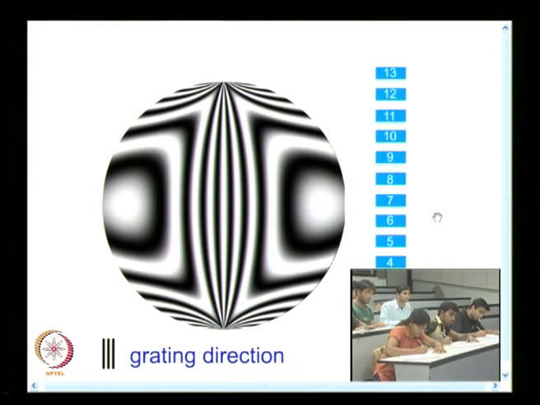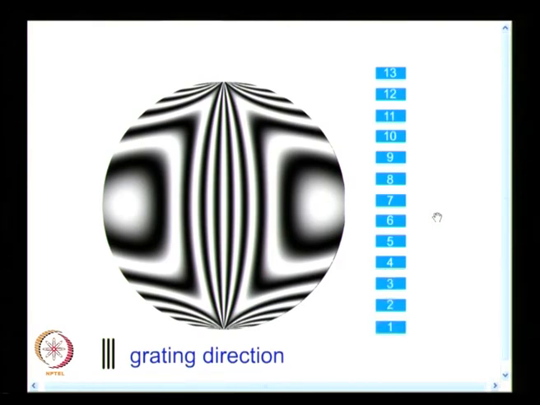Suppose somebody gives you a photograph without the grating direction on an unknown situation, and wants you to interpret it. You will not be able to give an answer immediately, unless you know how the experiment is conducted and how the values are recorded. You will not be in a position to interpret the fringe patterns. Interpretation requires additional information. Labeling of fringes is not a simple task, and for that we will have to know what the various techniques available to label the fringes are.